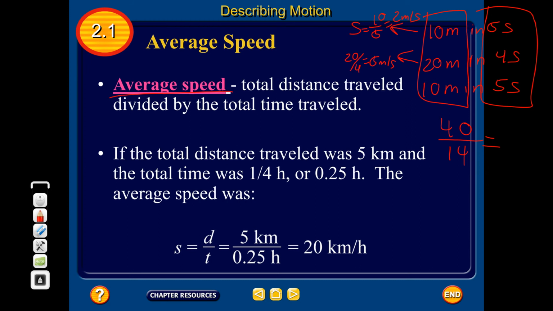I didn't give myself something easy. This would be slightly less than 3, so I'm going to say 2.8. It's something like that, whatever 40 over 14 is. I can't do that in my head. That would be your average speed. It is averaging out the different speeds, but you don't want to do it like a mathematical average. That's usually the biggest mistake: people try to add the speeds up and divide. That's not true. It's a weighted average, and we're not going to mess with that.